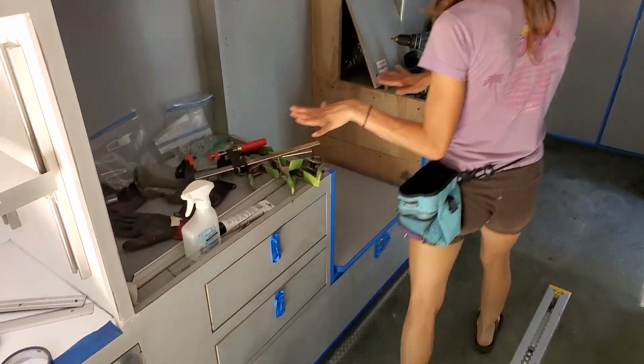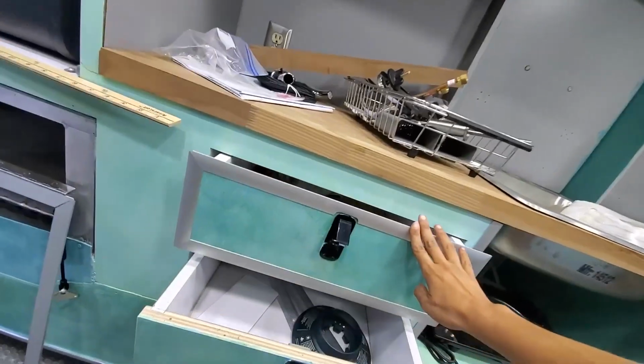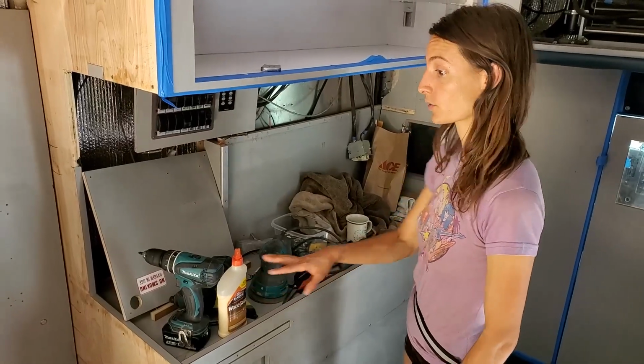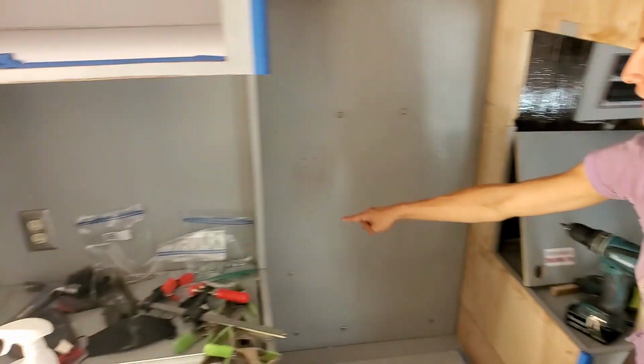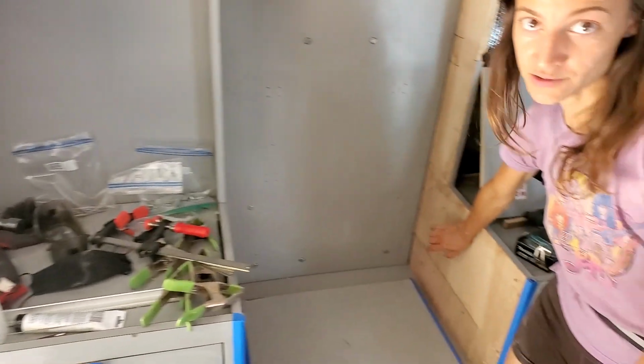This area is going to be sort of the kitchen. I have a butcher block that will go all the way through and we'll cut out a hole right here to put the sink, and that will plumb to one of the outside compartments.